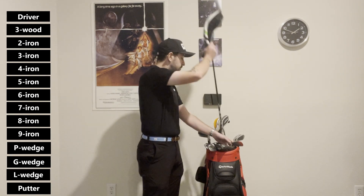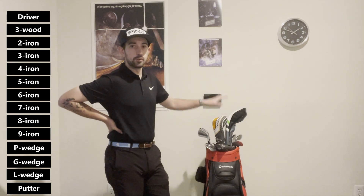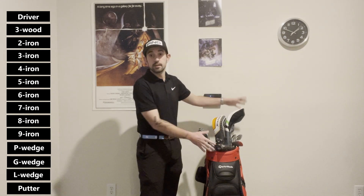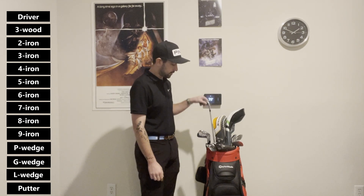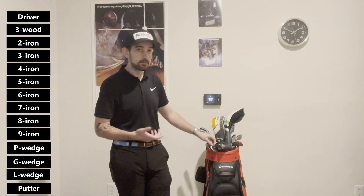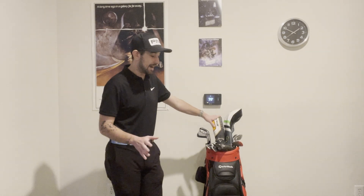That makes up my bag. The reason I talk about the whole makeup is that I try to eliminate all gaps in the set — making sure I don't have any yardages I don't feel comfortable hitting. I need to cover everything from one yard off the green all the way up to 310. That's why the three iron was really important to throw in, and why having the two iron was really important. Yes, I had to make a 110-yard shot a little more difficult by sacrificing the sand wedge, but if I practice taking a lot more off that 52, I can make up for it.